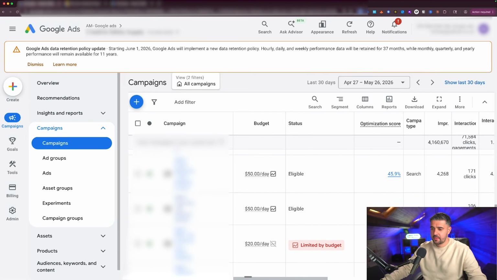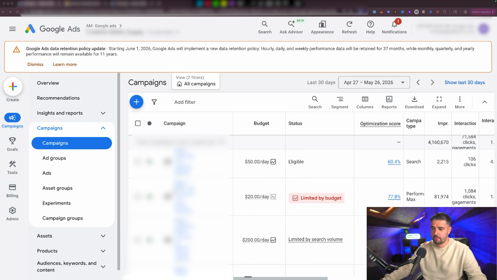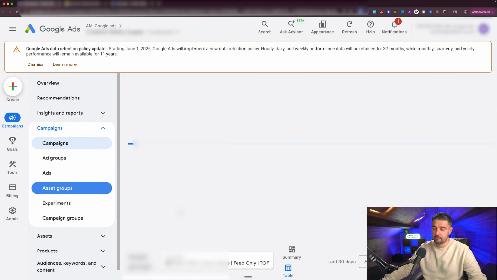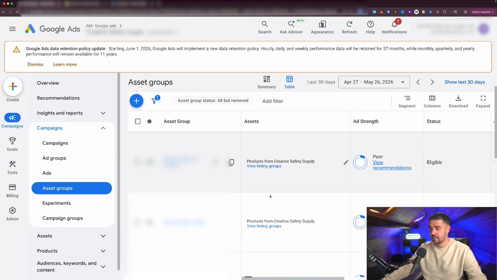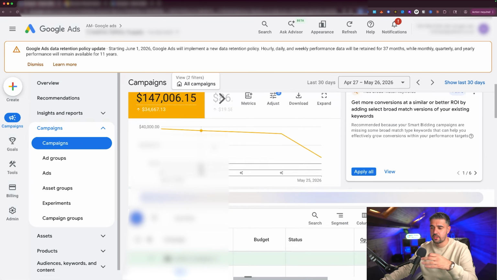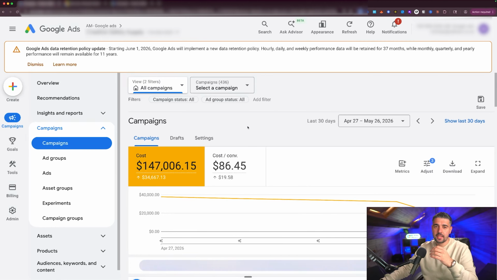A revamp here. Then you've got, I just want to find this one. Desktop. So this means that it's targeting desktop only. You've also got feed only inside of here. So when we're using feed only campaigns that have no assets inside of it, like this, you'll see feed only. This is critical if you don't want to get messy when it comes down to your individual campaign structure. And at a glance, one glance, you know who runs it, what type of campaign it is, what device it's targeting, and what it sells. Every campaign is a sentence, and that sentence tells you the whole job in under 3 seconds.